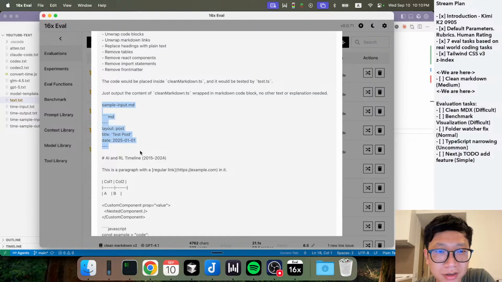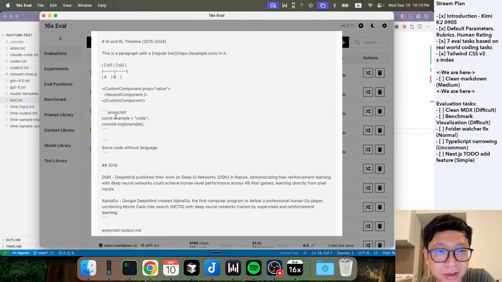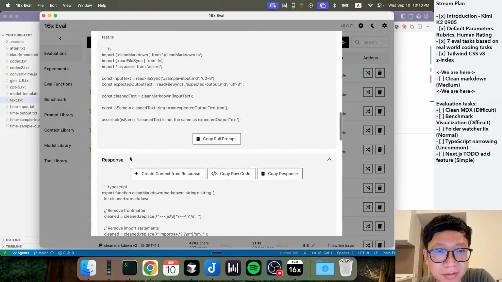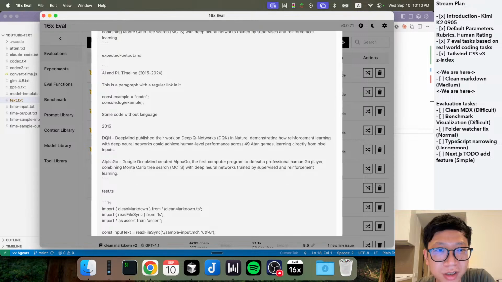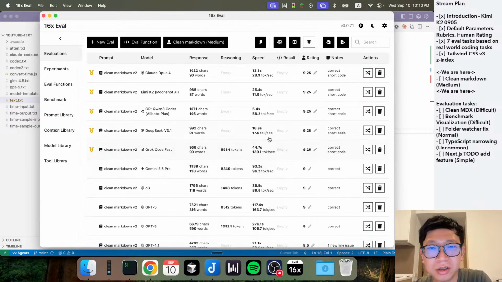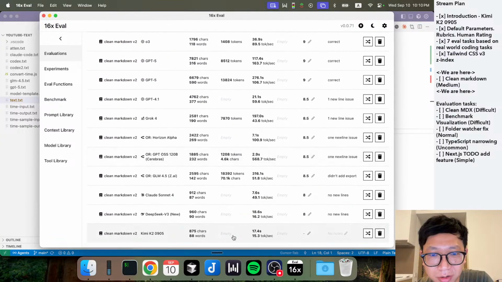This is the sample input, which is the Markdown file with different components, and then the expected output, just a plain text file. Most of the models are able to get this correct. So let's see the Kimi K2.